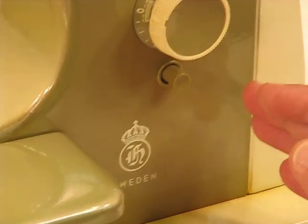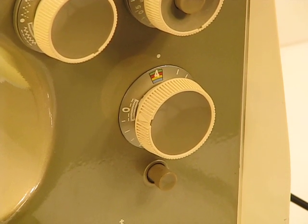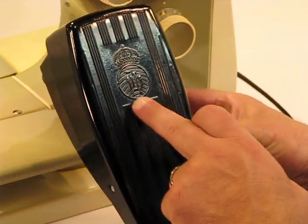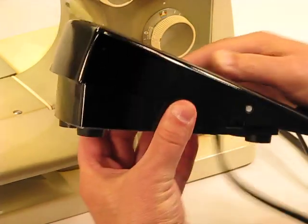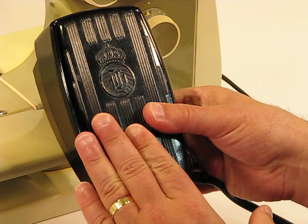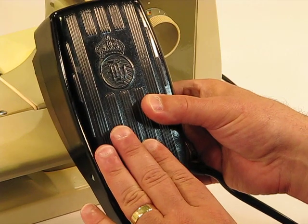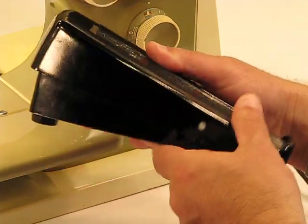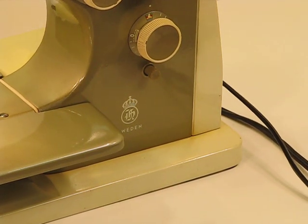Okay, enough talk. Let me point some features out on this machine. And before we jump into it, I very seldom, as you already know if you follow us, show a foot control, but check this baby out. It also is embossed with that royal crest of the Husqvarna Viking Sewing Machine Company. It is what I would call like a racing pedal, a speed control pedal. It allows you to get maximum output of the machine very rapidly, but it also gives you a huge amount of control in harnessing that 1 amp of power that comes from this machine. So I just wanted to show this. It's just an amazing pedal and so much fun and so easy to operate and control this machine.